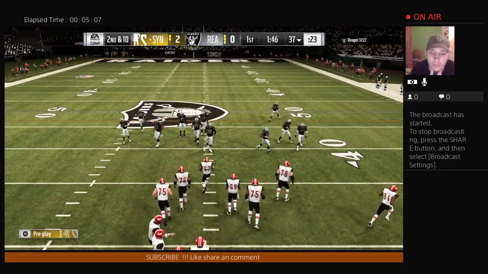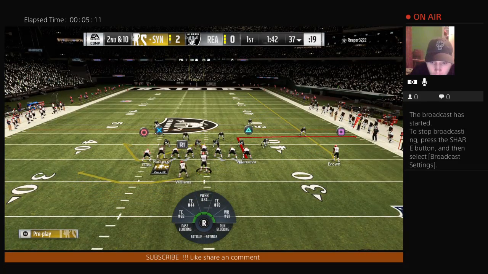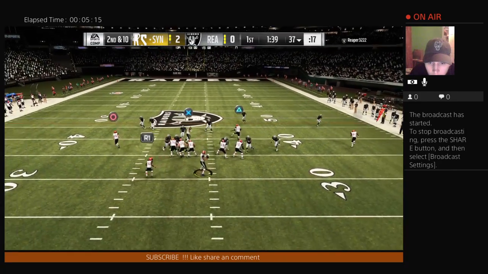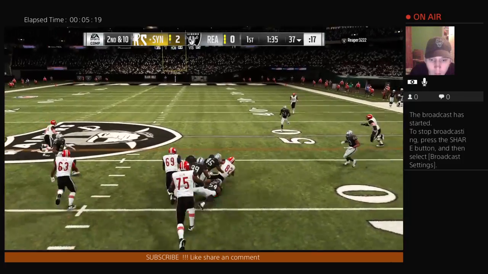And really, a lot of the time, they have to throttle back a little bit in the run game, because you know those defensive ends are like in a sprinter stance. They're just headed straight for the quarterback. That was good recognition on that play to hold him to no gain.